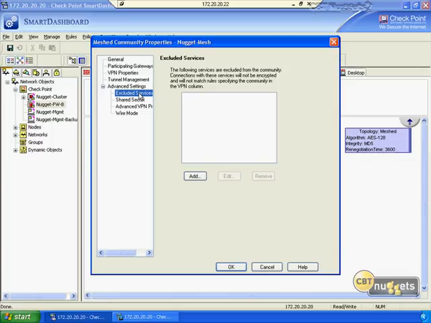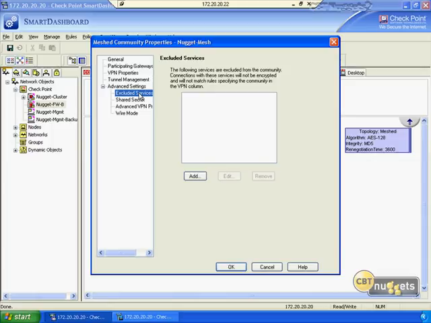Maybe you want to be able to do a ping or an HTTPS to the 1980 port or something like that to get to the website that's running on your SPLAT box, and you don't want that type of information encrypted or sent across your VPN tunnel. This is where you would exclude that type of information.